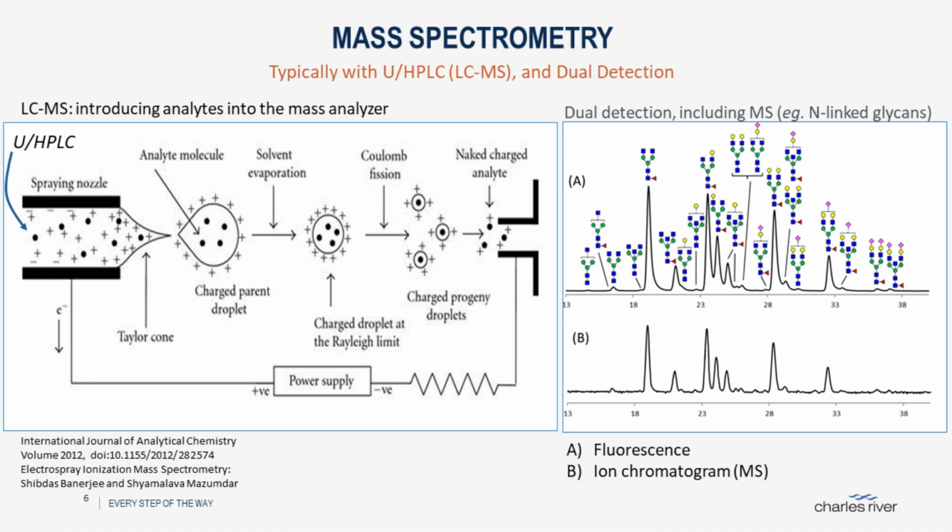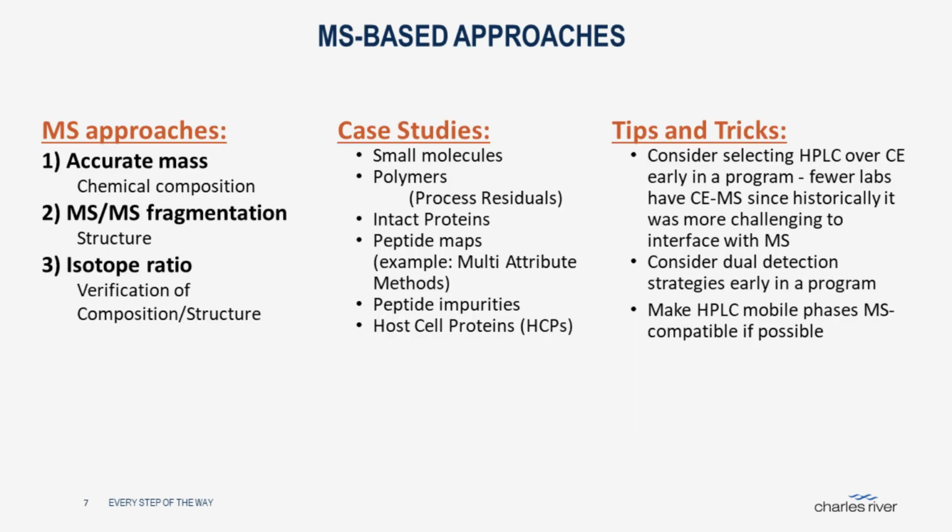And so at that point, these even very large molecules like intact proteins can be charged and put into the gas phase. Once they're in the gas phase, then they're introduced into the ion optics and other parts of the mass spectrometer, and we'll go into that a little bit in further slides. So mass spectrometry, the things that I will really focus on in this talk that mass spec will provide are accurate mass, which is used to provide a chemical composition, and then MSMS, or tandem mass spectrometry, which fragments the molecule once it's inside the mass spectrometer.